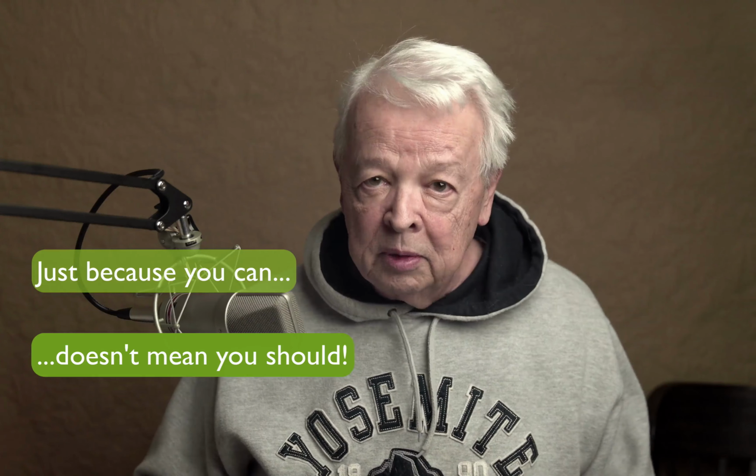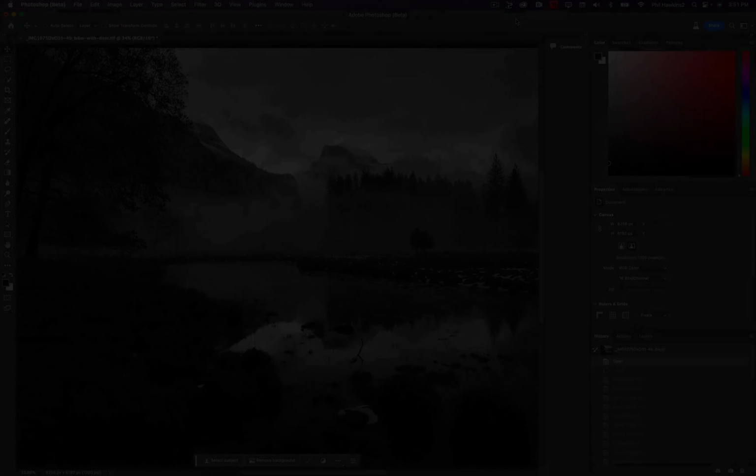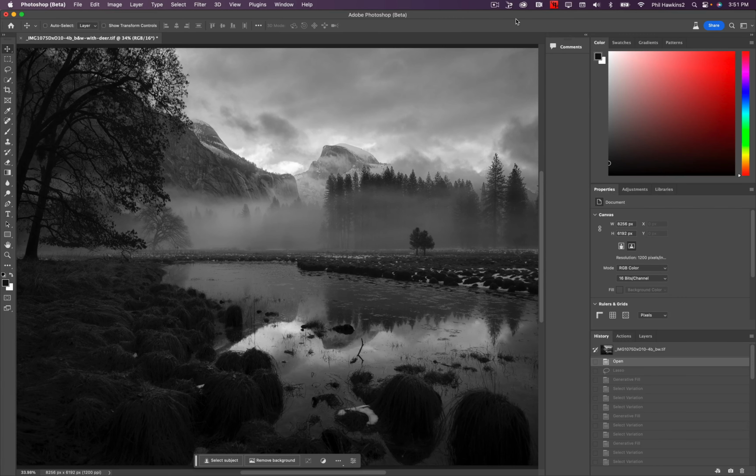Now we're going to work on some landscape images for this lesson, given that's my photographic specialty, and I'll show you what to look for in using this tool, magical though it is. All right, I'm going to show you exactly how Generative Fill works, but the first thing I need to kind of impart to you is that this thing is really persnickety. Sometimes it works and sometimes it doesn't.